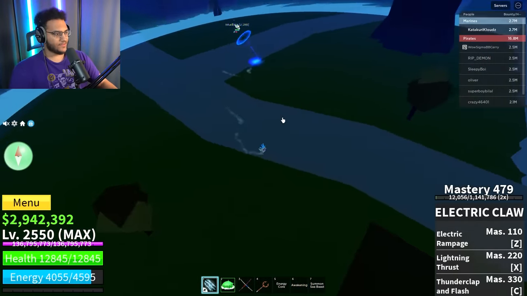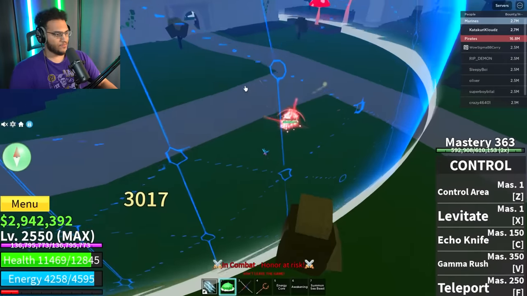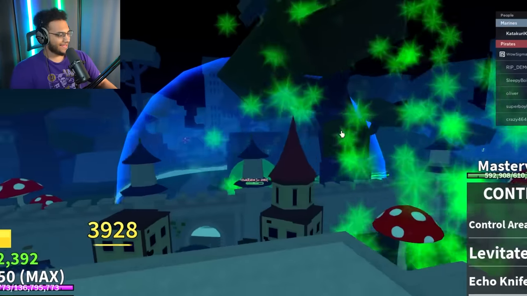All right, so the combo's a little bit different with this one. I'm not really used to Electric Claw, so I hope I can land this. Okay, boom. Let's go like this. Okay, got him there. Boom. Landed the Gamma Rush.